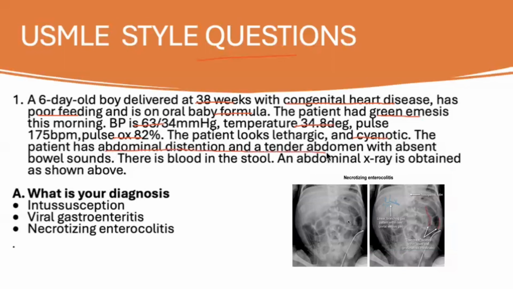Abdominal distension and a tender abdomen with absent bowel sounds was also seen on physical exam. So we discussed how abdominal distension could occur in this disease. And then one new thing is absent bowel sounds. So don't be confused if you see absent bowel sounds in any of the questions, because usually when there is inflammation and edema going on in the intestines due to the fluid buildup, there could be a bowel obstruction that could occur as a result.